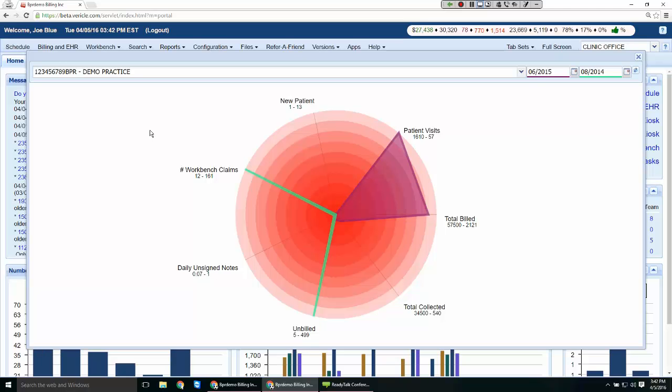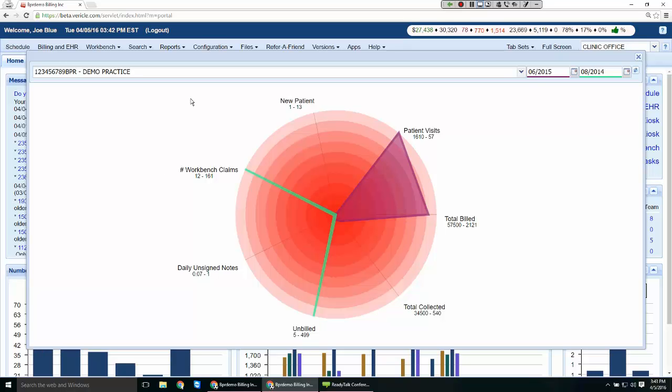And in the worst case scenario, the practice will never get paid on them because they never made it to the insurance company, or they never made it to a patient balance, or they were deductibles. They represent missed funds and potentially missed patient relationships. So that is how the radar chart works.